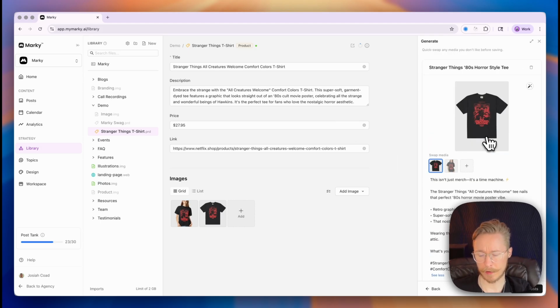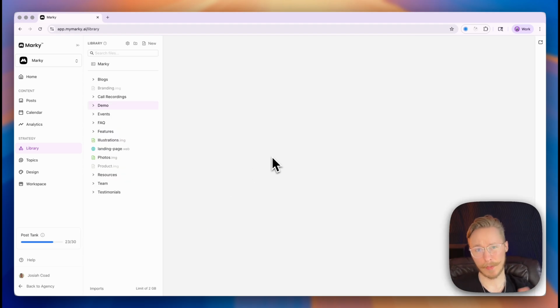So this is a super great way to also organize your content. And if you're managing different houses, different cars, different products, e-commerce, especially any of those fields, this feature can be super useful to help you make sure that you're posting and help Marky post about specific products with specific images for those products. So that was the high level about how this library can be used and the benefits of this library.